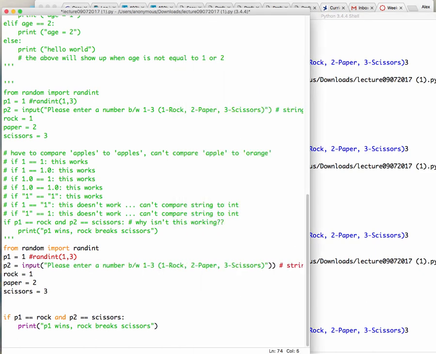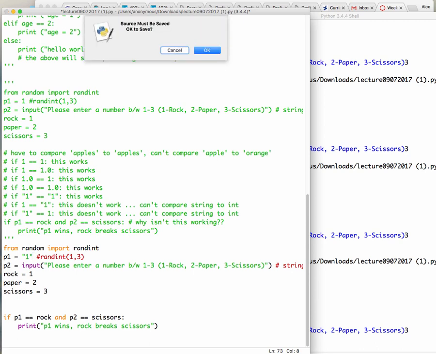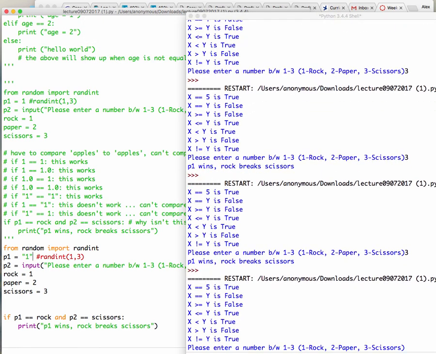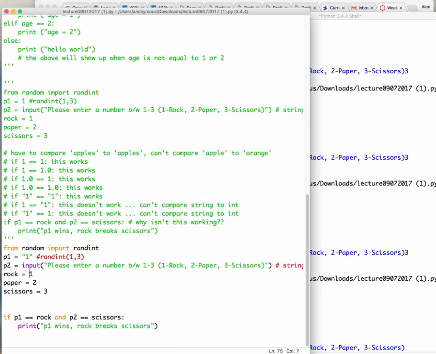I can just change, instead of doing this, what's another way to fix it? How do I make P1 a string? So this is going to be a string, right? So if I went in there and I said, okay, this is a string. All right, try that. 3. Actually, I have to also change these. Run it.